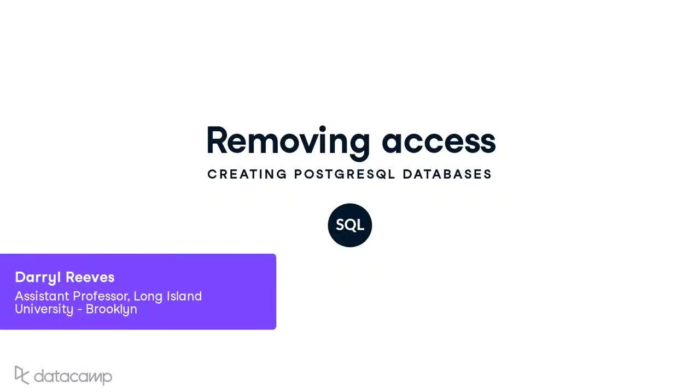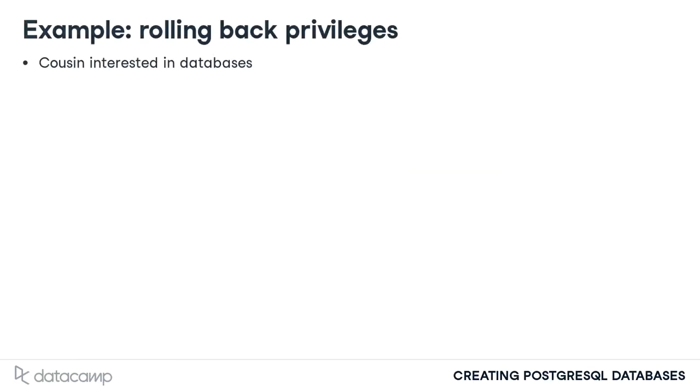Having seen how to create roles and provide them with certain privileges, we will now see how to remove privileges. Your cousin, a promising computer science student, is visiting. Over dinner, you mention the work that you have been doing in maintaining a personal database for your finances. Your cousin, who has not had practical experiences with databases, is curious to learn more. You give him access to the PostgreSQL command line and go to make a phone call.